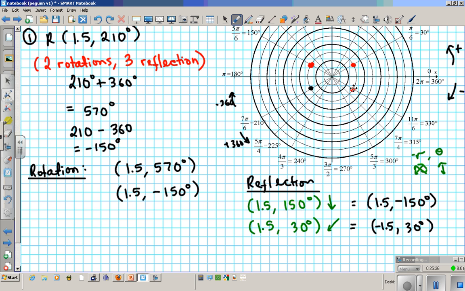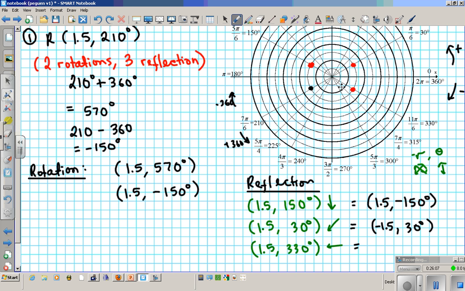The fourth one. Now this point here, this is a weird one. What are the coordinates first? The coordinates at this point are 1.5 and 330. Now this one is sideways. I never told you anything about sideways here. This one's either along the radius or along the angle. So if you have a sideways reflection, you want to go from here to here.